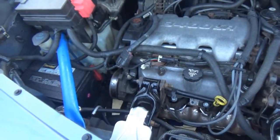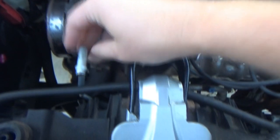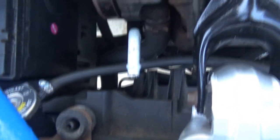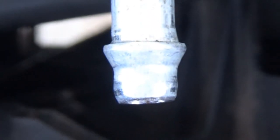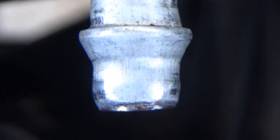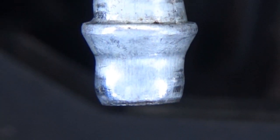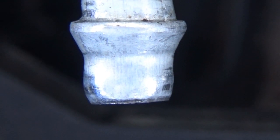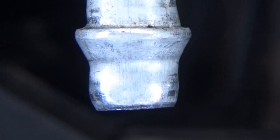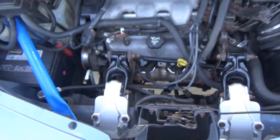So finally I decided to just take the line off and take a look to see what's going on. Let me see if I can prop, there we go. Sure enough, after looking at the end of the line here for quite some time, if we take a look here, it actually looks like it wasn't cut right or something. It's not perfectly straight on the end there, so it just looks like it was a defective line from the start. Needless to say, the line's got to be replaced again.